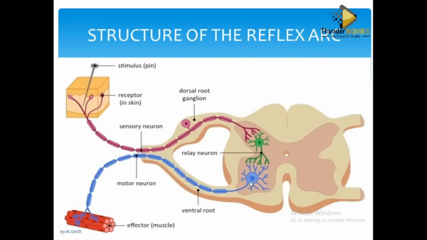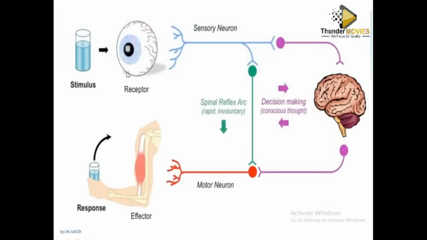Any action which moves out of the spinal cord and goes to the brain cannot be classified as a reflex action. Why? Because it requires some reasoning. In this case, you don't need to reason. If you look at this, it shows the stimulus as the light, goes to the receptor, the eye. The eye will sense using its receptor cells, the retina, and then takes the information. This information will not take this route unless it is a protective measure to the eye, like blinking of the eye. Yes, it will take this route.